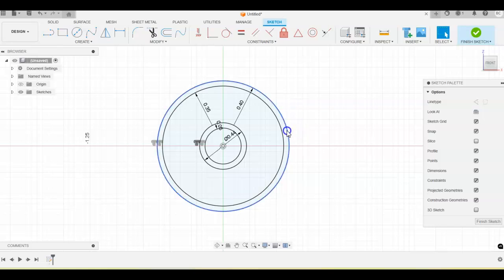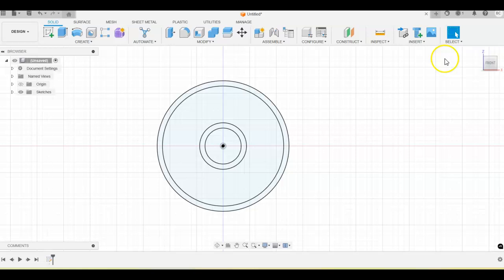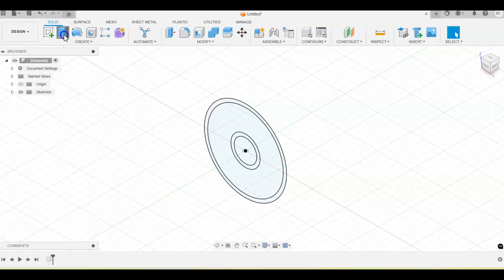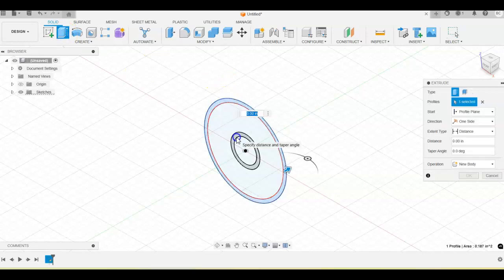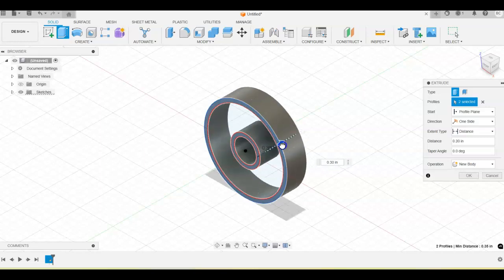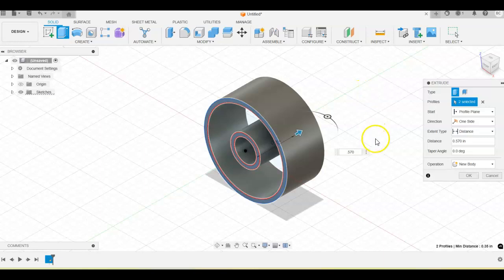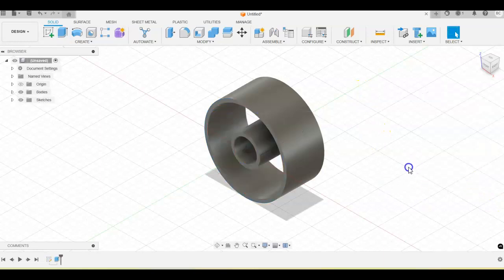All right, once we've got this taken care of, we are ready to offset these circles. So we're going to offset and create inner and outer walls on this. So let's go ahead and click Finish the Sketch. I'm going to go to my home view here, and we are going to offset both this diameter and that one. And we're going to go ahead and make these 570 thousandths, 0.570. So now I got two wheels out in space. So click OK. So you can kind of see.